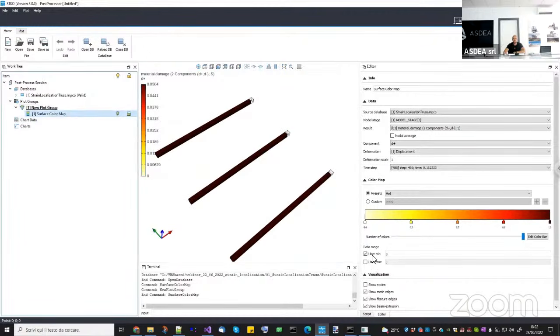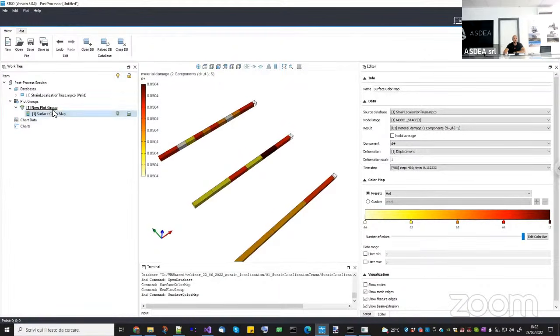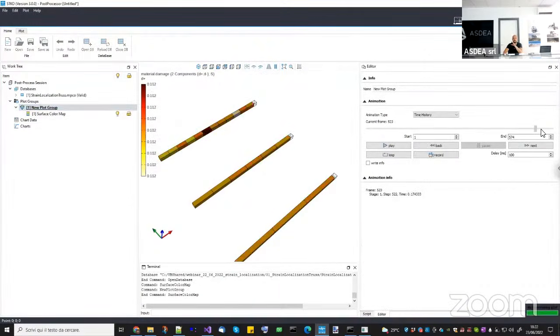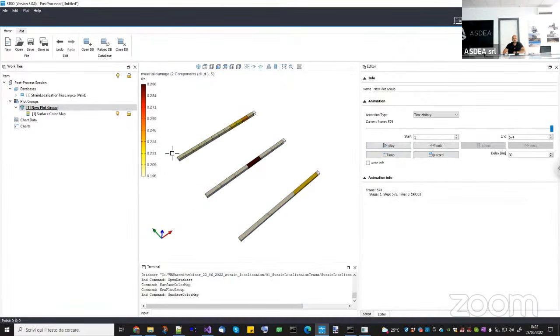In fact, if I switch off the minimum, you can see that all of them have the perfect same amount of damage up to a certain point. So towards the last point, some elements will start showing an increasing damage. But as you can see, it is very unstable. If I try to run this one, you will see all the damage flickering around here. Look here, 0. Then they all proceed to the same damage, and then there is this kind of numerical error up to non-convergence. Why? Because, as I said, you have a constant state of stress, a constant distribution of properties, and the numerical solution simply doesn't know what solution to get.